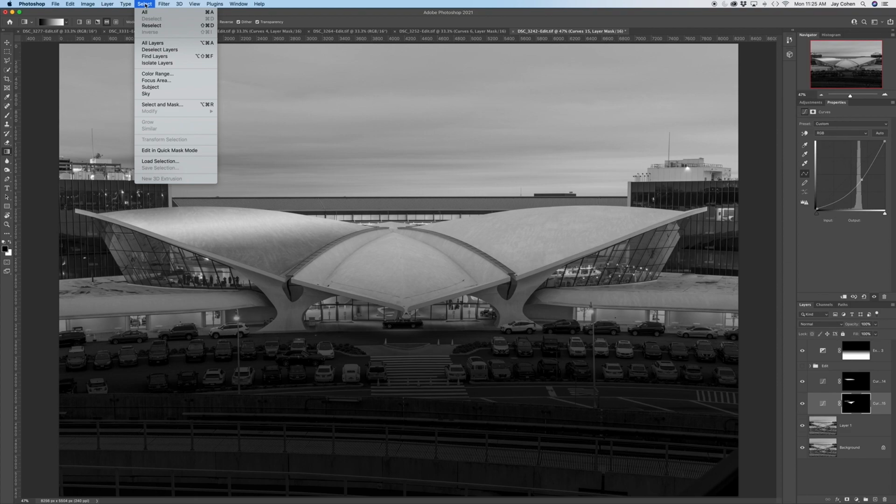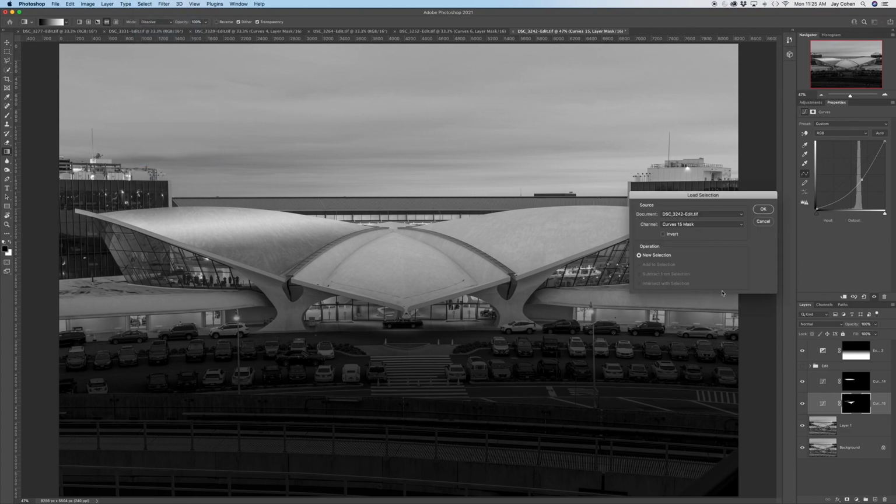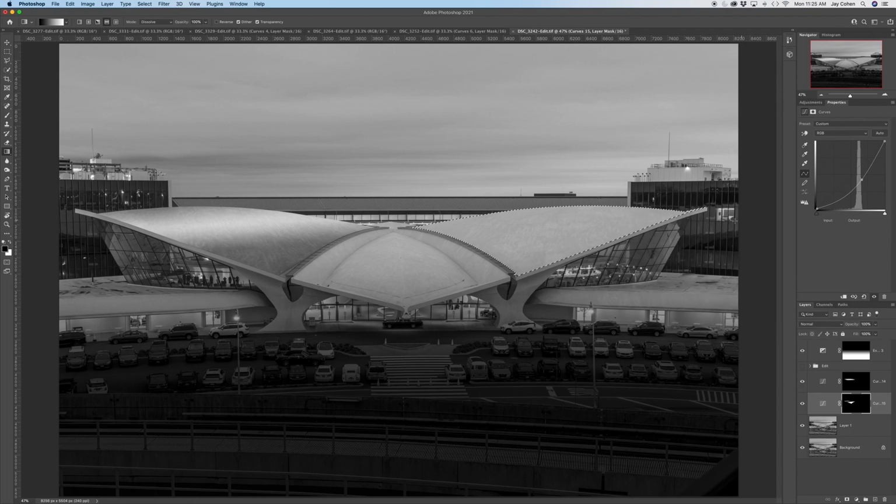So I'm going to go to Load Selection. I think I called it right top. Hit OK. So I've made my selection, and it's the same thing. I'm going to go to a Curves Adjustment Layer. I'm going to pull up, which will brighten the whole selection. I'll reselect. I've got my gradient tool. I want that foreground to be white. I've got my reflected gradient tool. And again, I'm going to pull down from the middle, and you get that nice brightness in the middle.